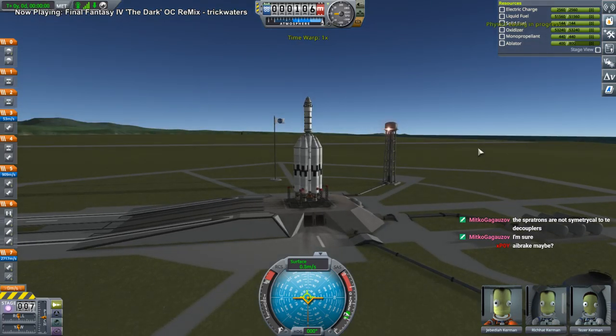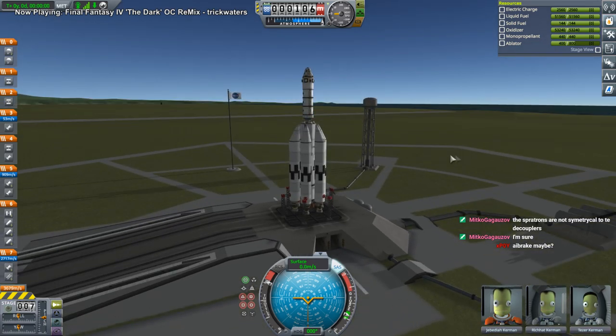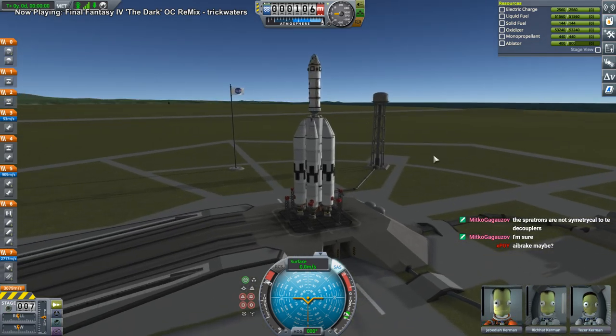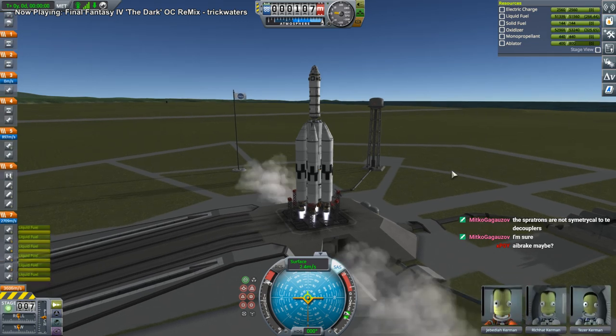Okay. Throttle up. SAS is on. NASA flag, sort of ironic in the background. This is totally something NASA would do. Okay, and... launch.